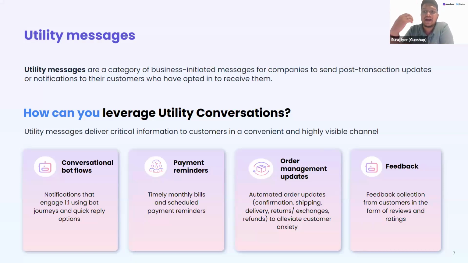Say, for example, it's a feedback survey. You can say, okay, you purchased this product, how did you like it? And there can be, say, a 1 to 5 star rating, with quick replies available. You click on something, then the chatbot takes over. Based on whether you're a promoter or a detractor, you will get a response accordingly from the chatbot itself, and it can be a flow.